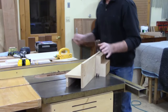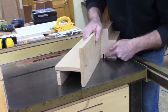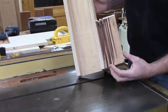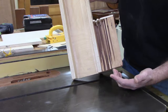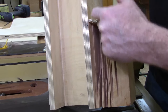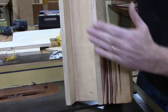So let me just show you. I'm going to take the block off. Actually, let me show you the underneath of this first. I'm running through and making the little cuts, and it actually runs through the backer block into this large backer block here. And look at all the material that's been cut away from pass after pass. Now, because it's a tenon cutter, you don't have to run all the way through out the other end. You're just going really just beyond the apex of the arc of the blade till you see it get buried in there. And that's it. You've cut it and you can retrieve it.